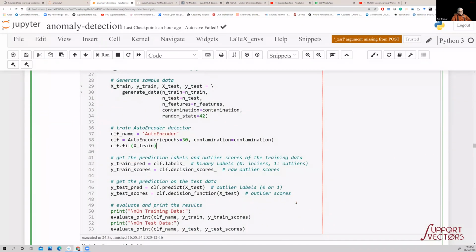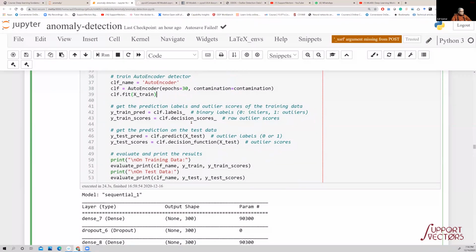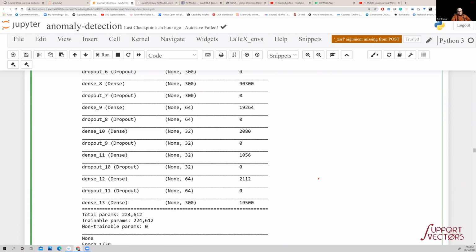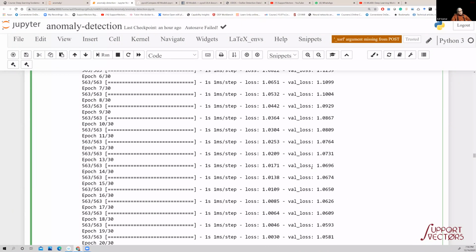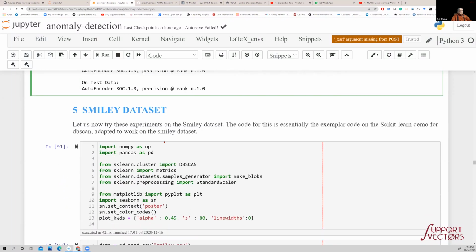Again, as you see, the reason I'm not going into this code is that this code is absolutely no different from the previous paragraph code, which is no different from the other previous paragraph code. It's the same code, but the only difference is this. And the niceness of this algorithm, this library, is that you get the benefits sort of out of the box. The next thing we'll do is apply it to the Smiley data set and see where we are.